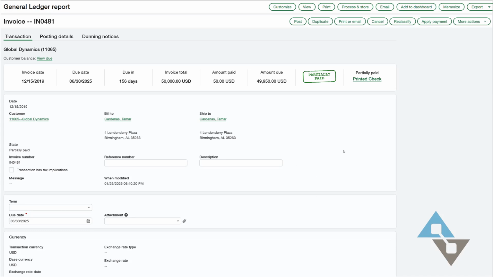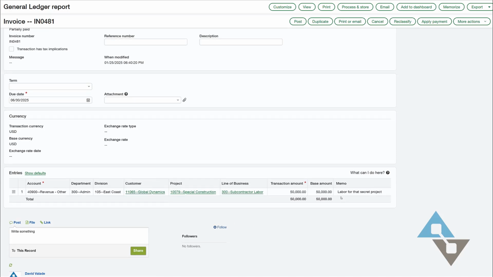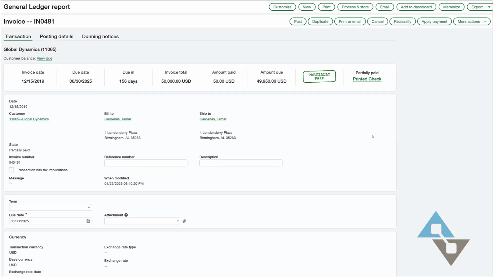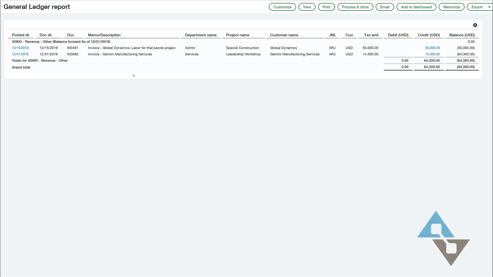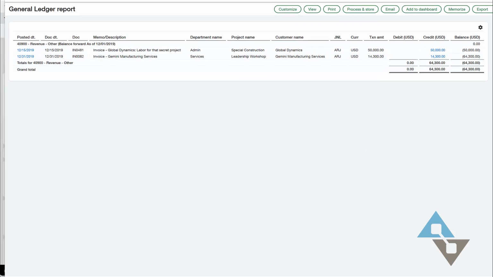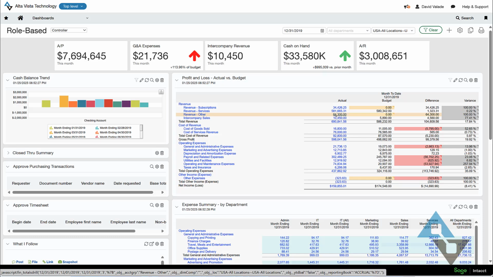Let's take stock of what we just saw here. I'm at the invoice. I can see everything. I saw the memo. Oh, that cleared it up for me. I made a comment. I could do an attachment. That's great. But I'm going to hit cancel and just say, okay, I answered my question. That takes me back to this report that I was on where we modified that together. And I'm going to dismiss that. And that takes me back to the dashboard where I started it all. And to me, that's the dream, isn't it?